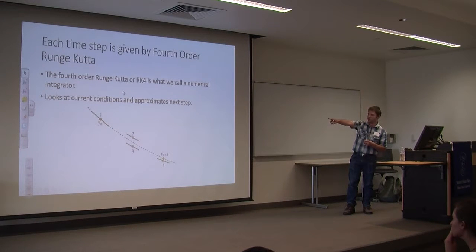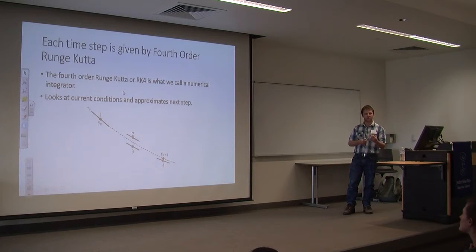And here you can see the initial position at 1, which is yn, as a black dot. And then at yn plus 1, the black dot is the real value, whereas the white dot is our approximated value, which, if you're using a small enough time step, will be very close to the real solution.